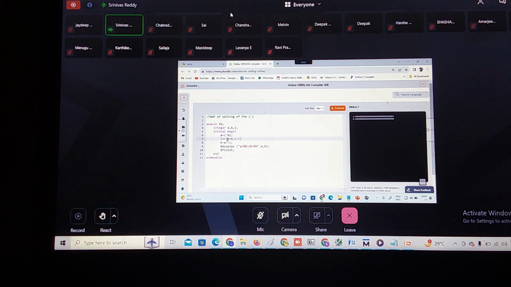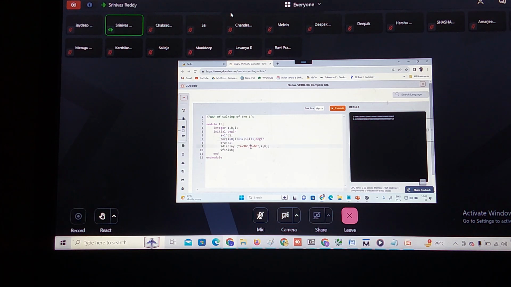When i is equal to 0, 1 shift. When i is equal to 2, 2 shifts. I is equal to 3, 4, 5, and so on. So what is the condition I need to use? How many times do I need to shift? 32. Then i is incremented by how much? I is incremented by 1. I is equal to i plus 1. If this is my for loop, and we have multiple statements, what is needed? Begin and end.